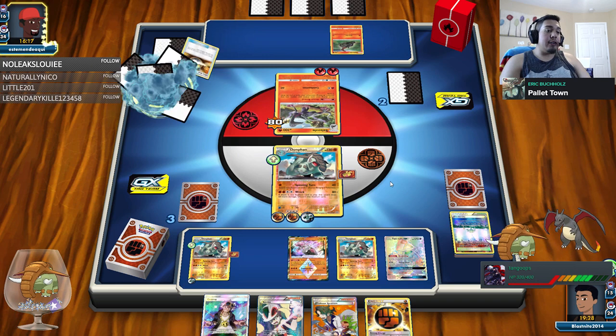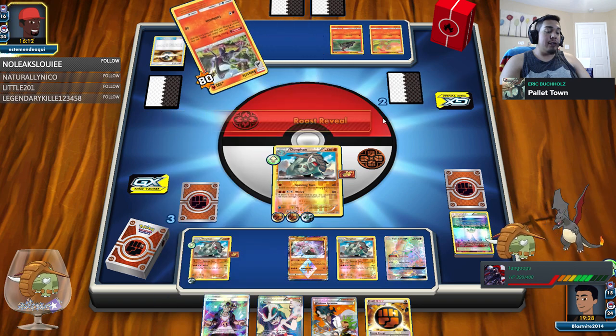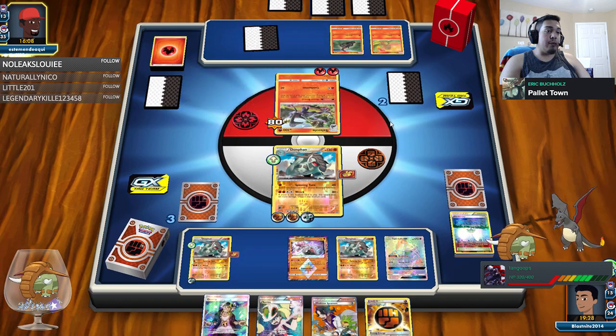There's another Charmander. We're most likely going to Guzma into that. Let's see. Yeah, we're going to Guzma. Roast reveal. Drawing three more cards.